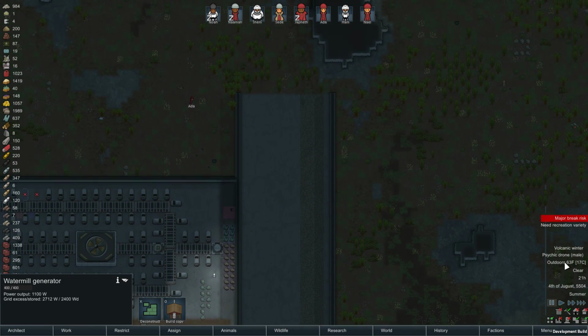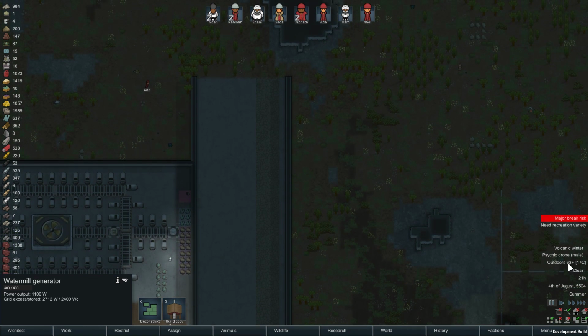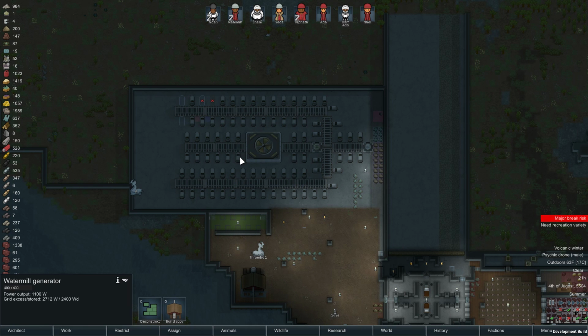One was installing a Fahrenheit and Celsius mod. It's the only mod that I have running right now. But as you can now see, we've got both, for the rest of the world that doesn't use Imperial. That will be pretty useful.